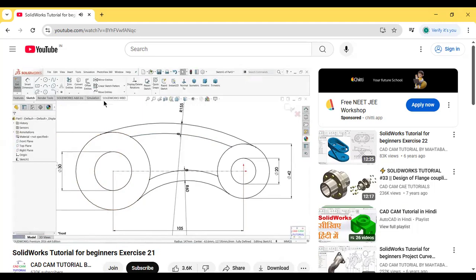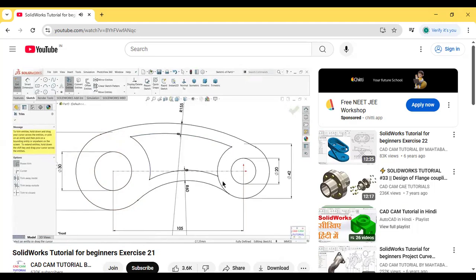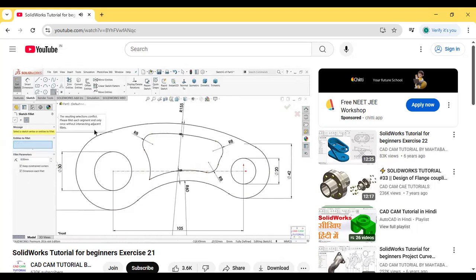So what we will do, we will choose trim entity, and let's choose power trim and trim this face corner also. Later we will again establish, but for the time being we will delete. Okay. Fillet 8 millimeter. Now let's choose 1, 2, 3. Okay, this one not going to choose, so we will select second time 8 millimeter. Okay.